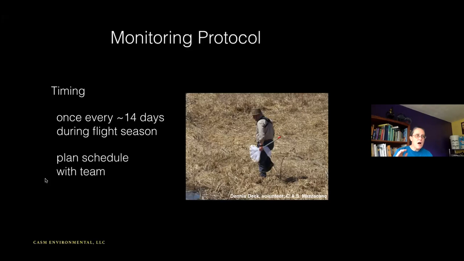And you're not going out alone. You're not going out alone. I don't like people doing field work by themselves. I mean, these are urban sites, not dangerous or anything, but there's nutria holes, there's slippery banks. It's just never a good idea to go out by yourself. So you'll be going out with a team. So you won't be launched on your own.